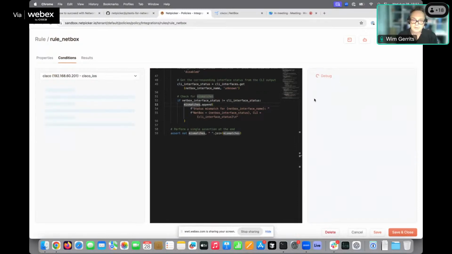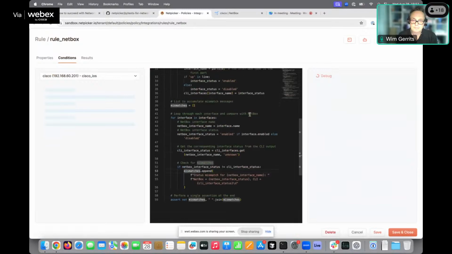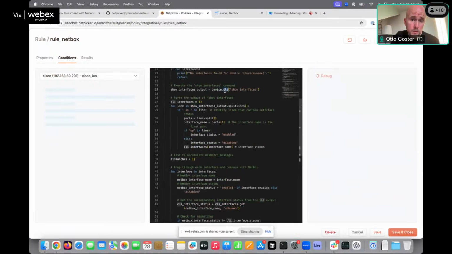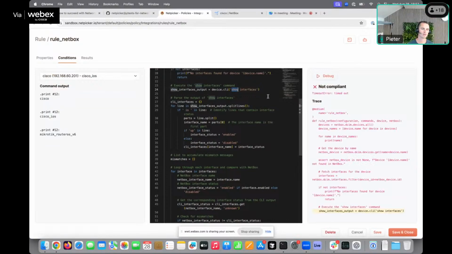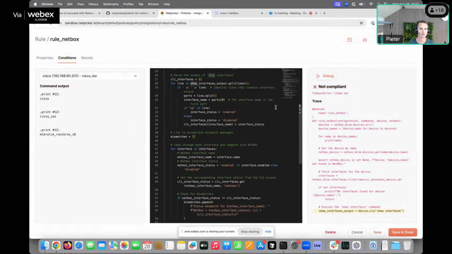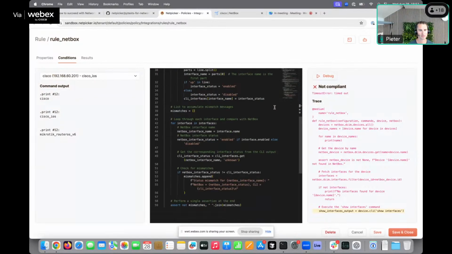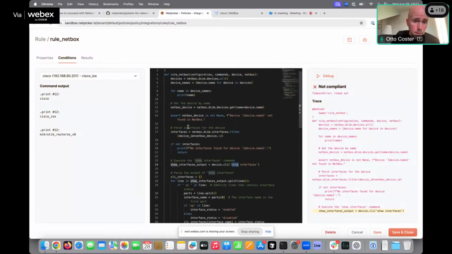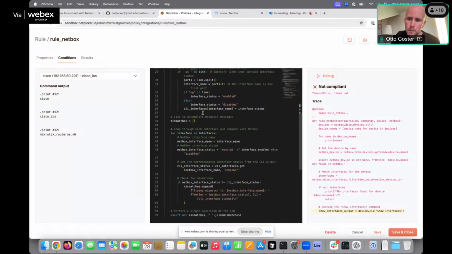Is it still going live to the device? Yeah, this is going live to the device. So you see here, it executes the show interfaces command on that device. So I hope that device is online. I think I saw on the left it was trying all the devices it found in NetBox. You see on the left, I also see the two I onboarded, RouterOS v6. Yeah, there is some printing in here. So we do some, okay, nice, devices that are in NetBox. We print the names, a little bit of debugging in here.